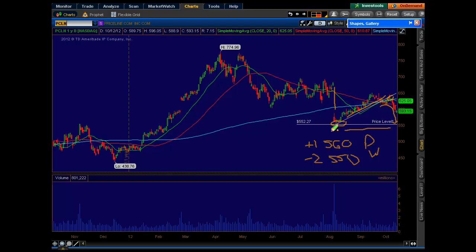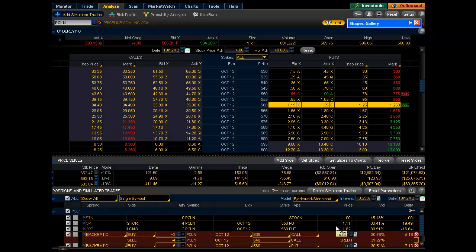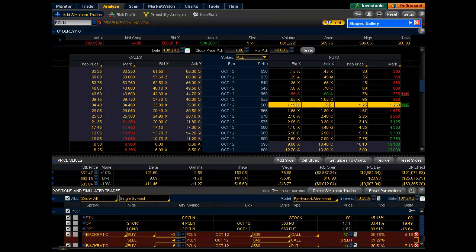I believe there were about 40 cents credit towards the end of last week. I have a couple on right now, and I'll probably put on more. If we look at Priceline right here, what is it now? 37-cent credit. It's right in here. So it's these two strikes here on the weeklies. Right? Long 560, short 550. And there's your entry right there. All right? We'll see how that works out into the coming week.